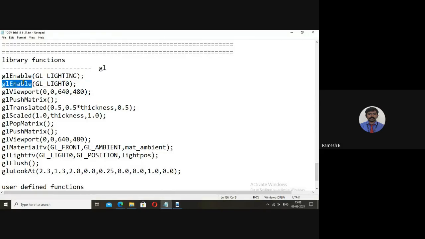If you want still more brightness, to increase the brightness of the object, we may use GL_LIGHT0, GL_LIGHT1, GL_LIGHT2. There are different constants which increase the brightness. You must try that, experiment with it, do trial and error.